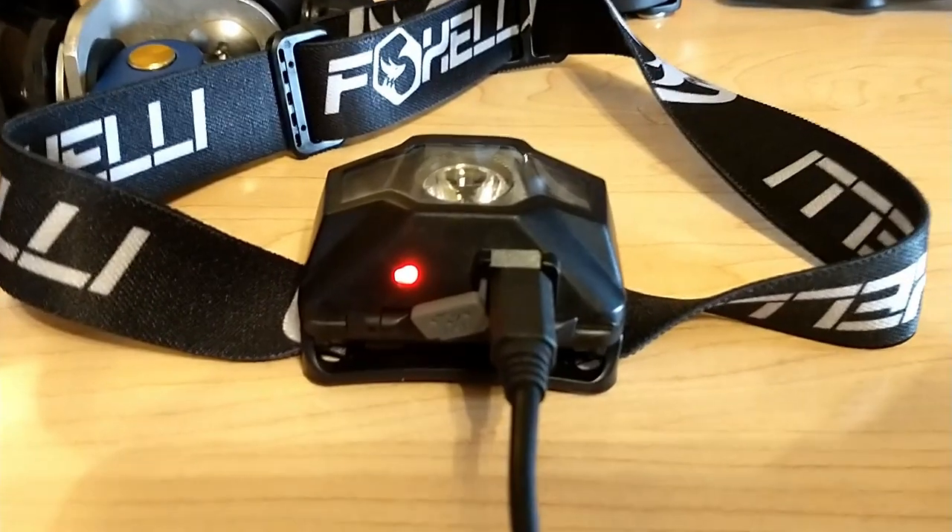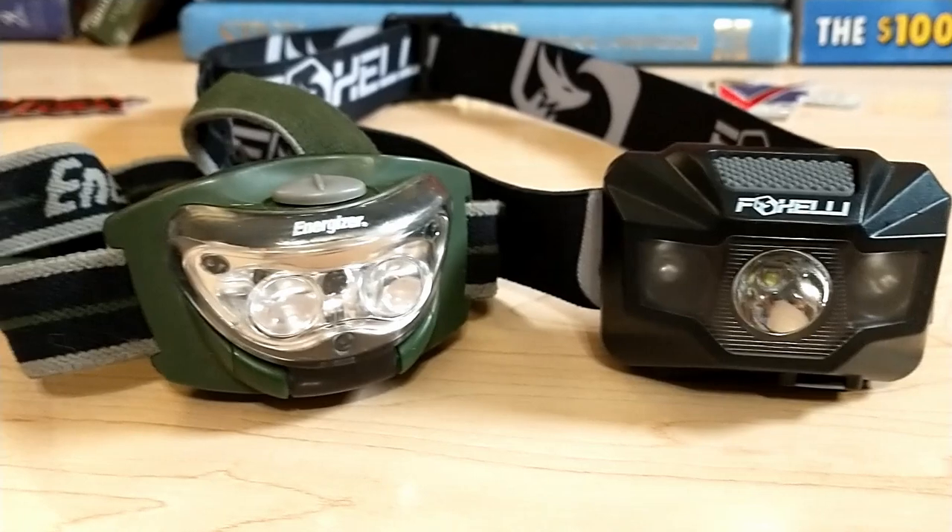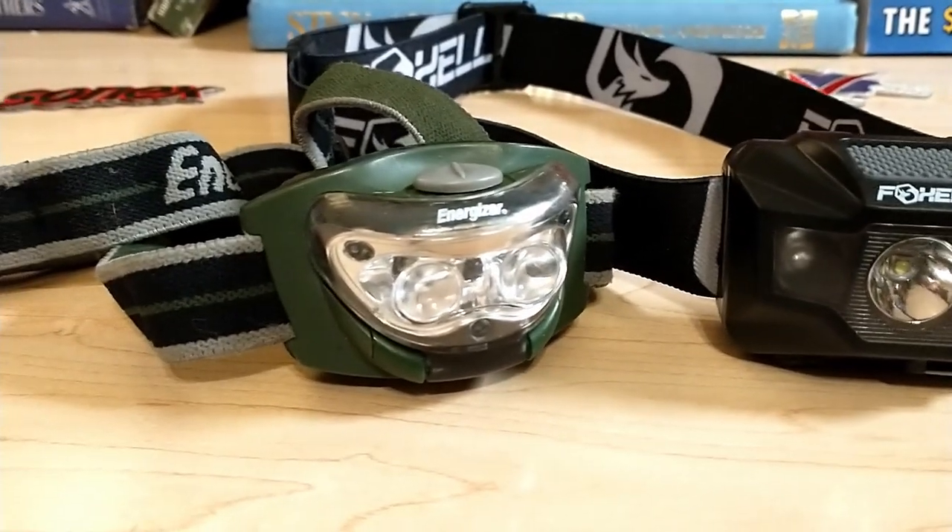This particular one has a rechargeable battery, so you can just plug it in and recharge between flights. Full transparency — this one was given to me by Foxelli after doing a review on the heated vest, so thank you guys. I won't do a night flight without at least one kind of headlamp, but I typically have a backup too. Two is one, one is none.